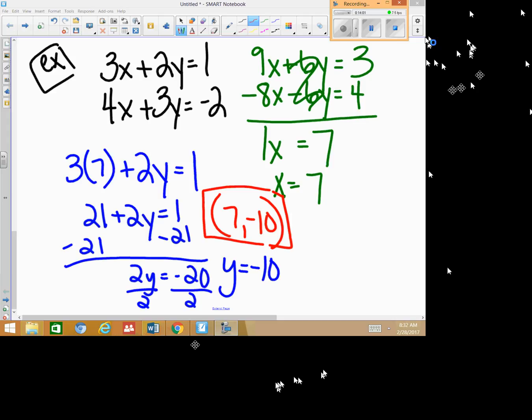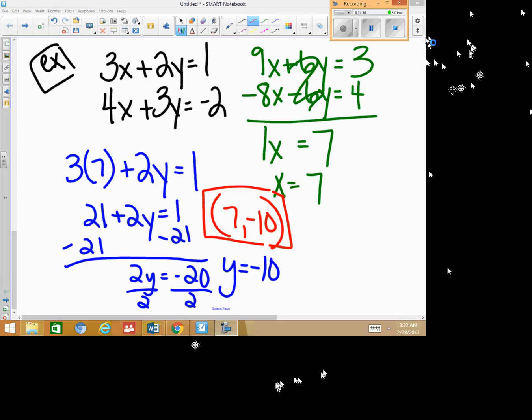It's easier. And that's why I tell you that, yes, on your EOC, you will be able to pick any of these 3 you want to use. How are they going to know which method you use? We don't turn in scrap paper. They don't. You have to be able to do them all for your test for me, but to be successful, you have to be able to do substitution or elimination, your pick, and graphing. To be successful in math.